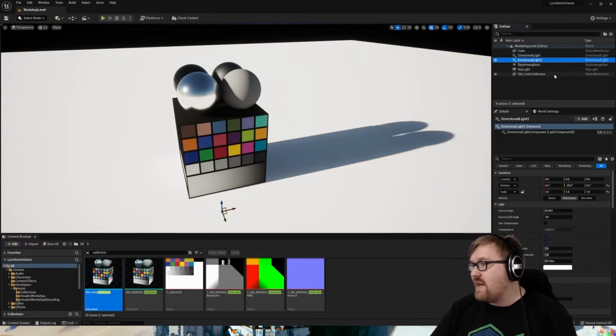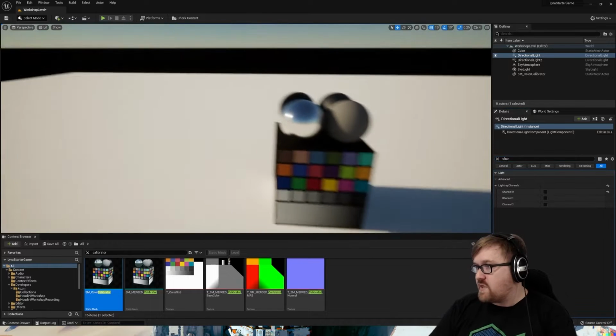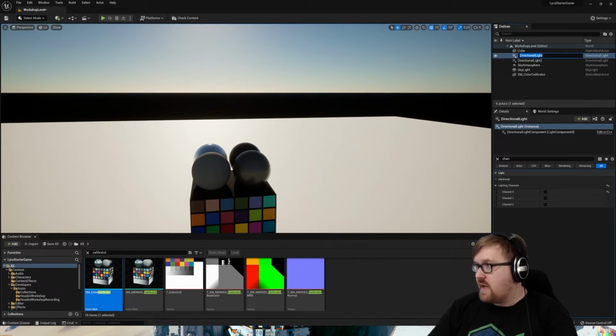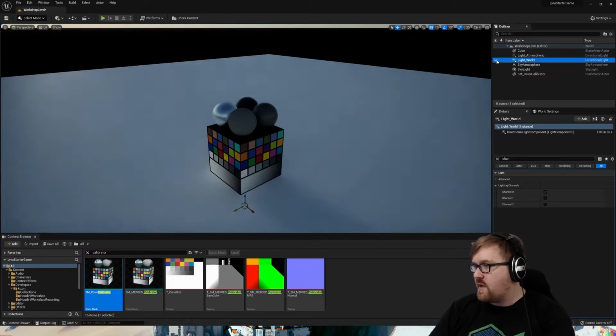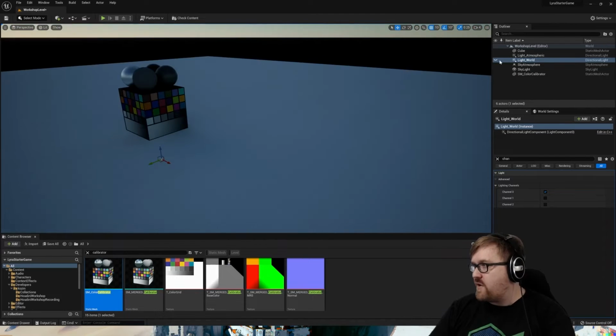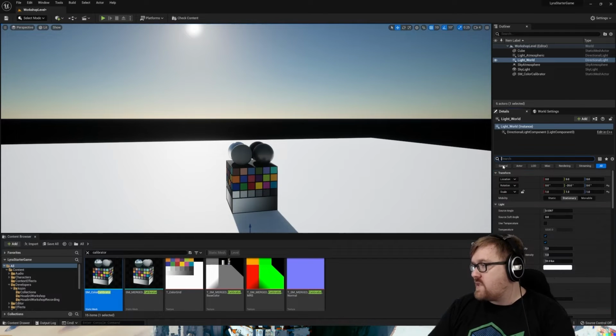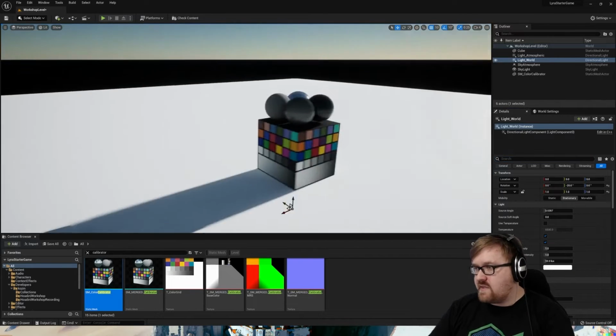So we're actually going to have two directional lights. What we want to do is make one of them only an atmospheric light, and we're going to turn off its lighting channel so it doesn't affect the real world. We'll call it light atmospheric. The other one we're going to call light world. Now, if we hide light world, we can see we still have our sky, but we don't have a directional light. We can turn this one on separately. So we've just separated our lighting levels, and this guy is not getting his color messed with.